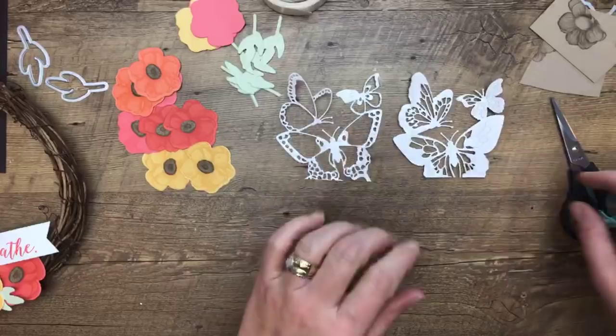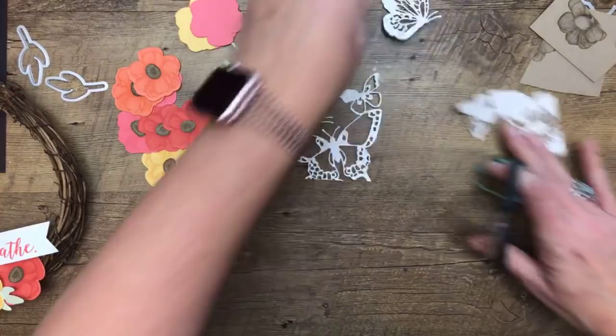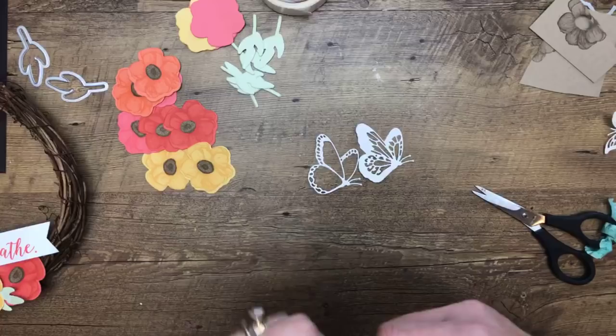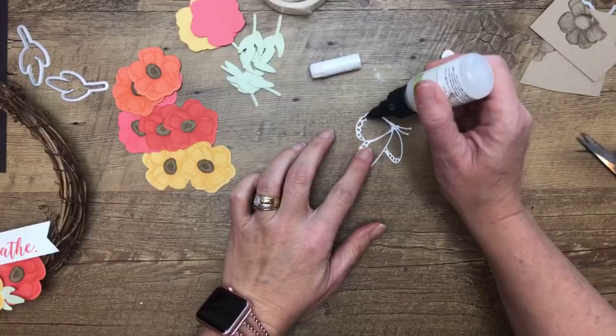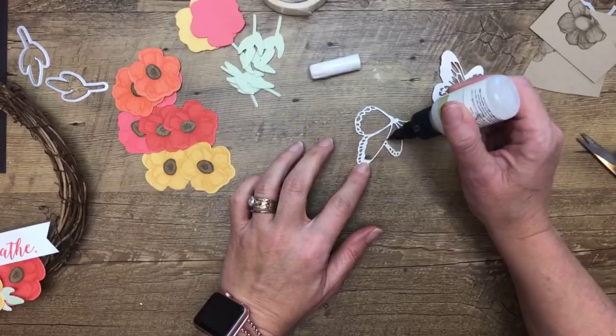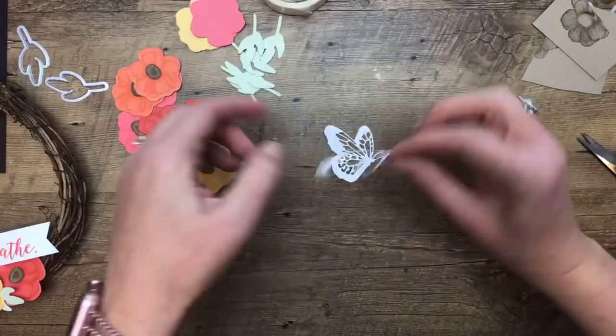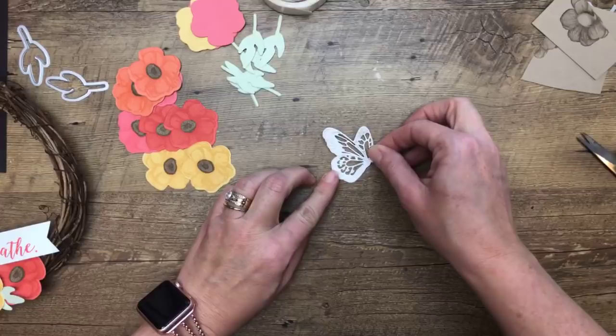Now, a few weeks ago, we spent a lot of time with these butterflies, and I showed you how you can just cut them apart. You don't need the whole butterfly strip, the cluster. Right now, we're just gonna use this one that's kind of landing. You can see it from the side. I would prefer to use my multi-purpose adhesive sheets, but you actually have to remember to put your paper on the adhesive before you cut it, which I didn't do. So here we are with my best friend, the fine tip glue pen. The fine tip glue pen and I have been spending quite a bit of time together lately, and we're working it out.